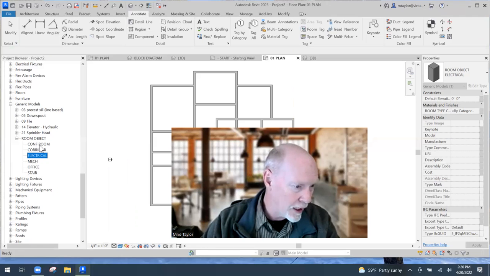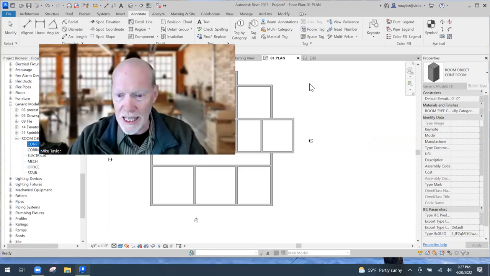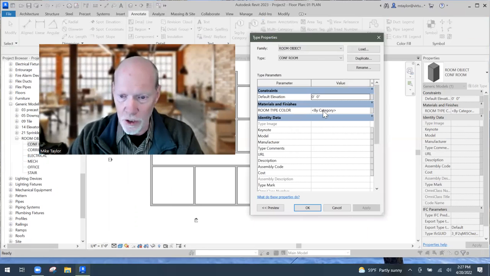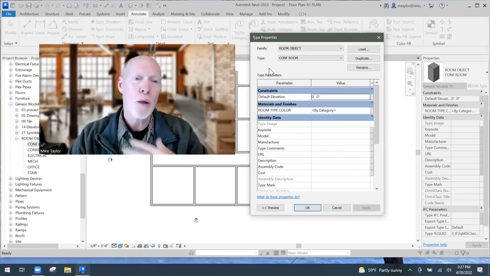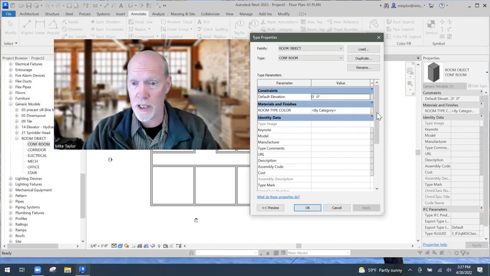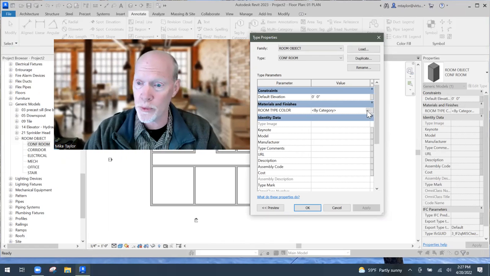If I just double click on conference room, it brings up the type properties, okay? And right here, by category, it wants a color, okay? And we're gonna go make 4 or 5 colors that we are gonna use for these. So I'm gonna click on the word by category, and there's a little box with 3 dots. You click on that. And what does it bring up?